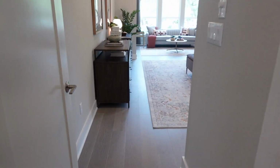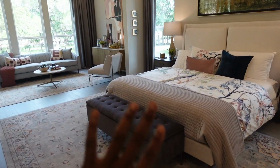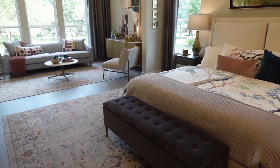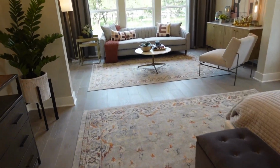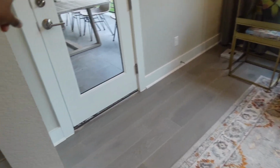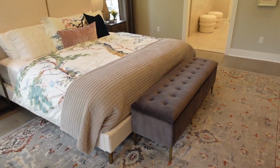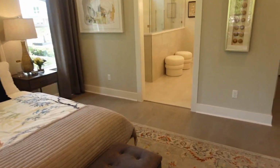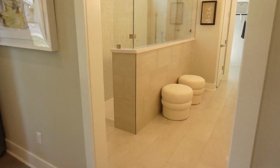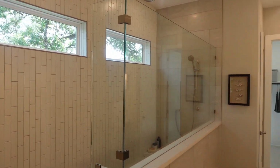Come through closet. Oh yes, this must be the extended master bedroom, because they have the master bedroom, then you can get like a little extended version. So this must be the upgrade version with the extension in the master bedroom, which I would definitely do, because look, you can just walk out that way. But yeah, I'm here for it. Look, oh my gosh. Then wait, there's more. Come through bathroom.